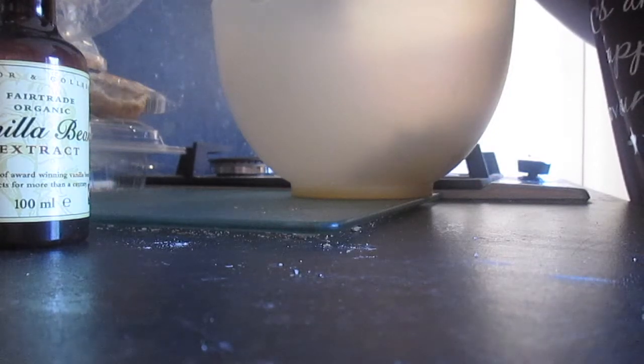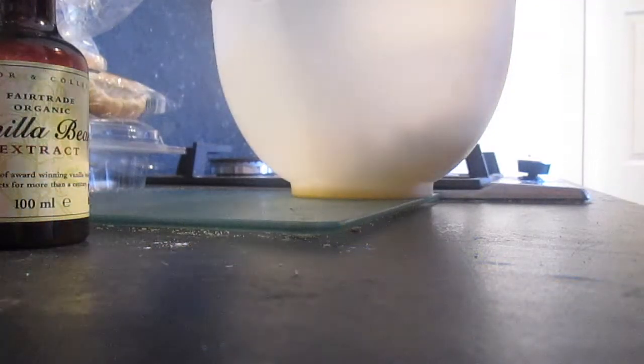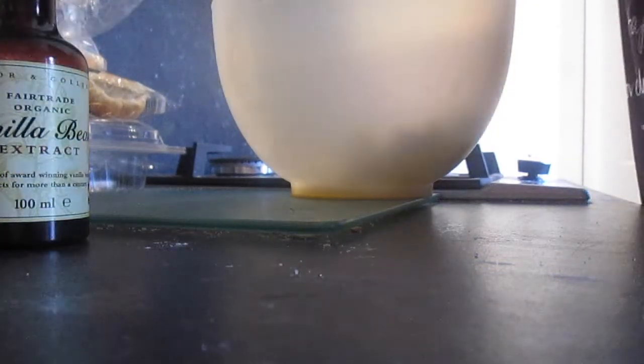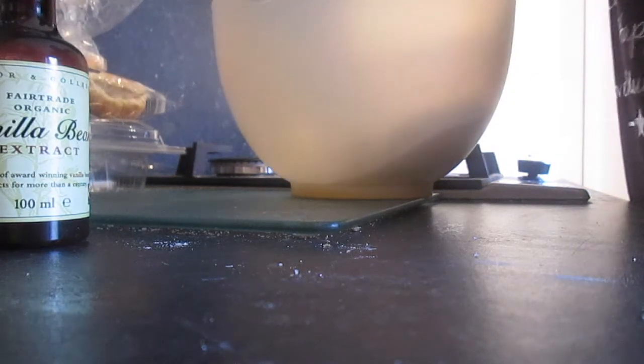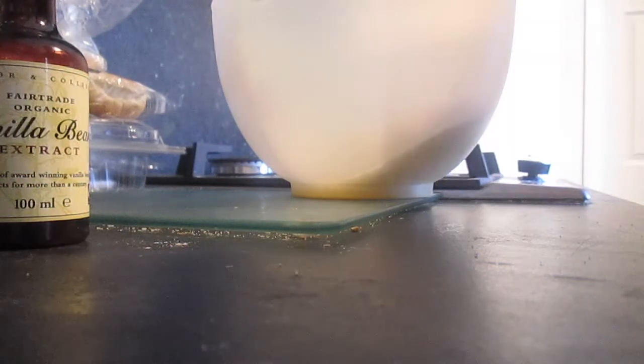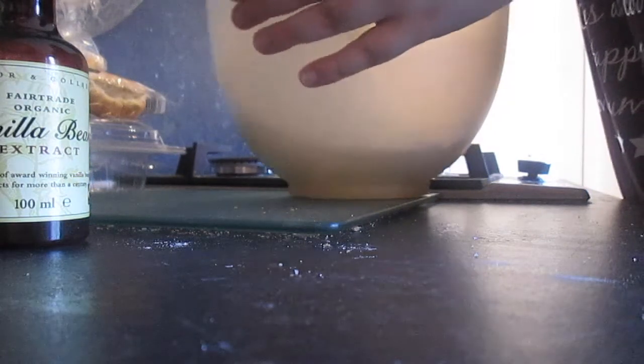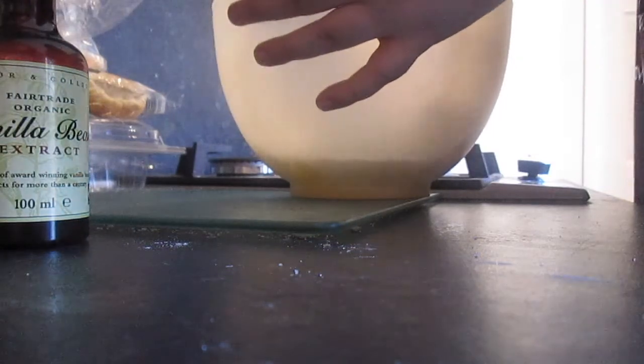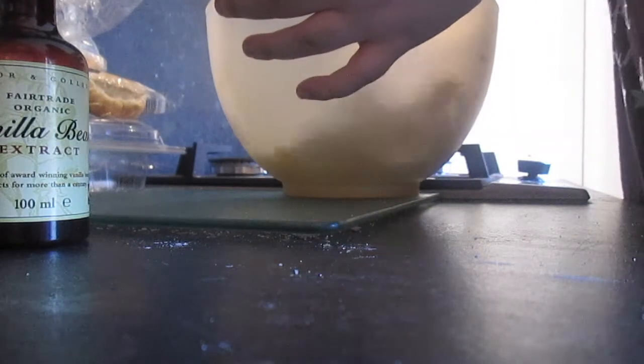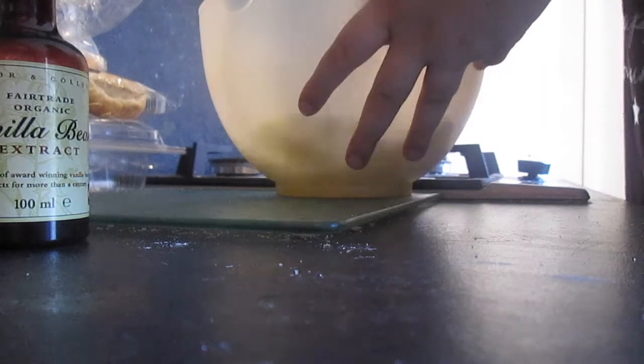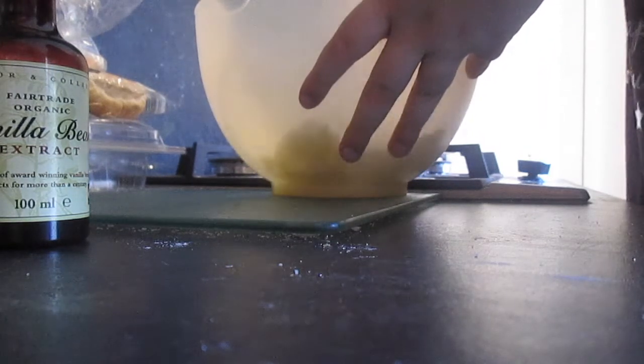So I'm going to add in the sugar. Now this is granulated, not caster, because when I went to the shop I couldn't get any caster sugar. And let's stir this up so it's light and fluffy before we add the eggs.